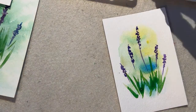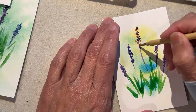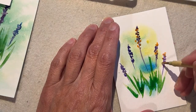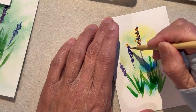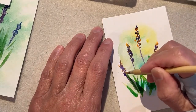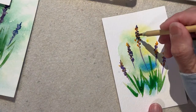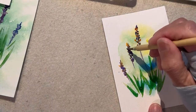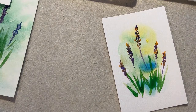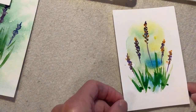And some white, and okay. Ooh, it's an impressionist lavender. Oh, I love the name I give it. It's impressionist lavender. Some more blue. We can dot some dark green here and there to make it more interesting.